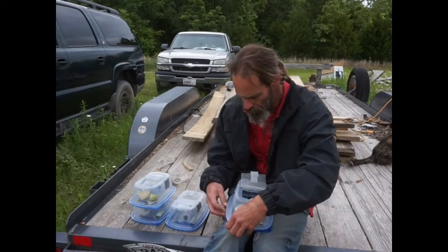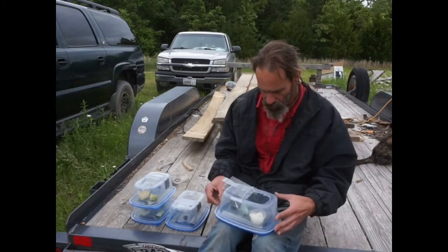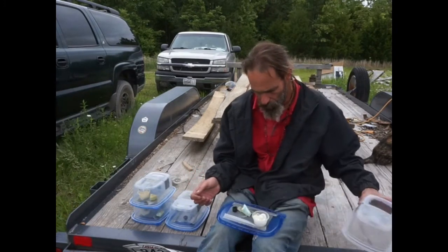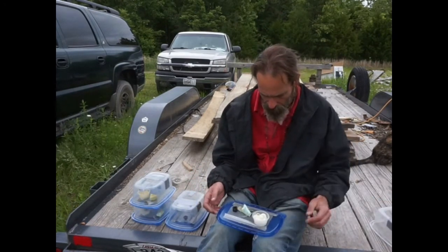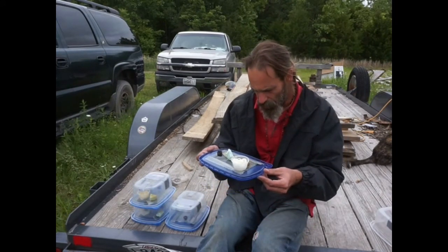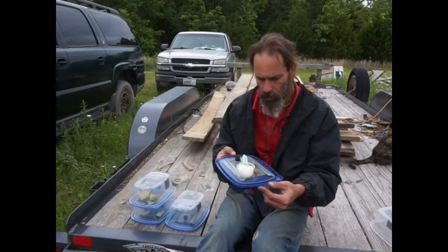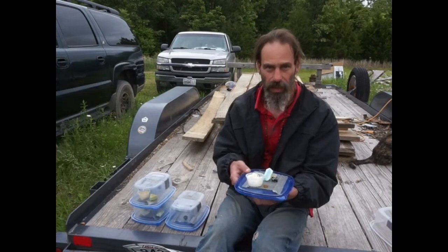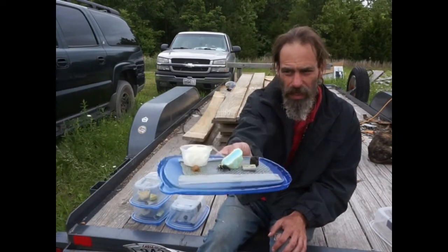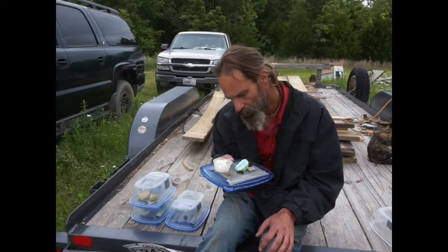Yeah, you'll have setbacks and failures, especially when you're doing stuff that's new and different. So I'm just gonna take my top off here, and we'll just let her fly away whenever she's ready. You want to fill up on some stuff before you go, and she's looking a little rough around her little color patches, but there she is, the last one that's still alive. Boop boop. Crawling around on there. Should probably take off in a minute. They had plenty of food, so the first dead one I found was actually in the food bowl.